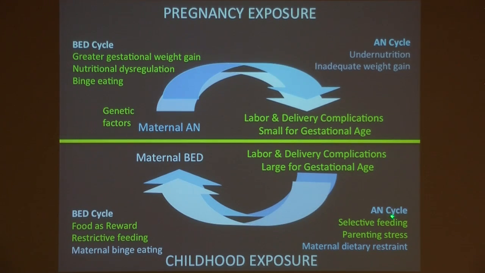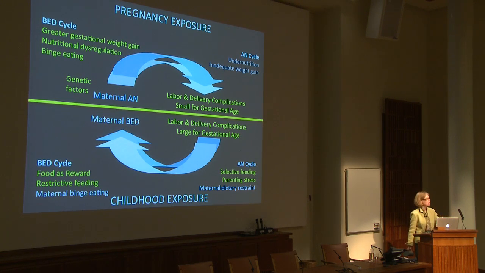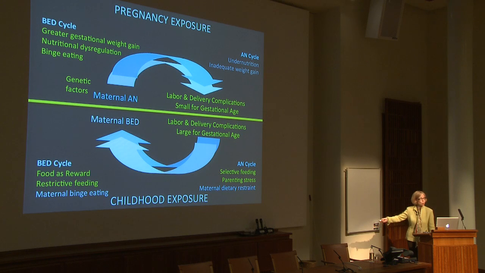In the anorexia cycle, we saw that these moms are engaging in selective feeding. And one of the things I didn't mention, but is very interesting, is we're also seeing increased parenting stress in these moms. We've done some interesting vagal tone studies on the moms during the feeding situation, and they are showing much higher stress during feeding than women without anorexia nervosa. We have not shown maternal dietary restraint because we didn't look at it, but if we go to the BED cycle and our animal work, we are showing food as a reward and that adolescent vulnerability period, and we are seeing that the moms with binge eating disorder are engaging in restrictive feeding practices.